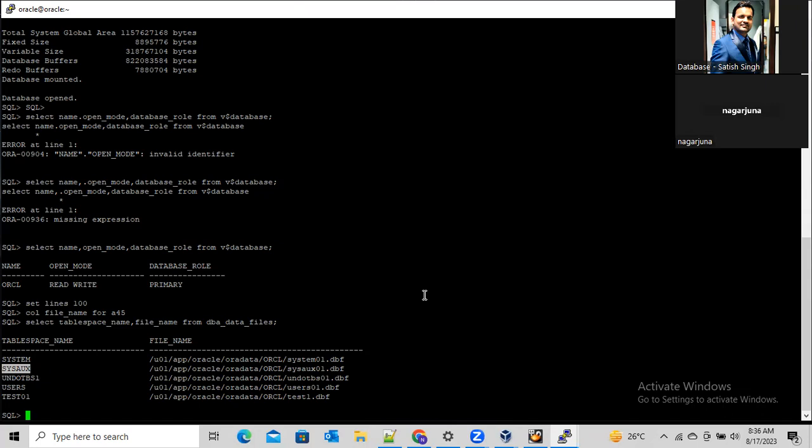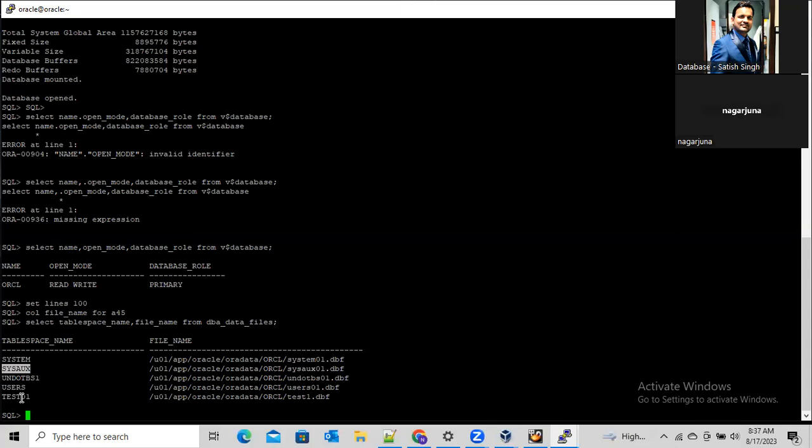So what we will do? Firstly, we will move a data file. I will show you how to move a data file from one location to another location. Suppose you are having a space issue on the current data file storage. The client is saying you need to move some files from this location to a new location, and they are giving a new mount point and asking to move some of the files from one location to another. So you should know how to do it.